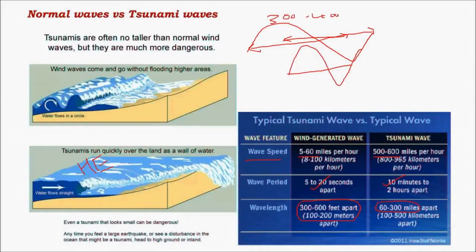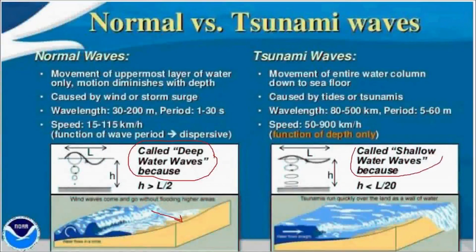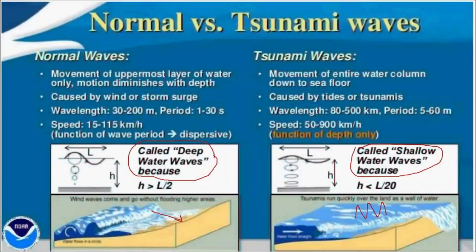Because of their very large wavelength, tsunamis are not observed on the ocean surface when people are in the deep sea. But when they approach coastal regions, they undergo significant transformation where wavelength decreases and amplitude rises sharply. Normal waves are called deep water waves because they sustain their amplitude only in deep waters, whereas tsunami waves are called shallow water waves because they sustain their amplitude even when hitting the coast, though their amplitude is not observable in deep oceans.